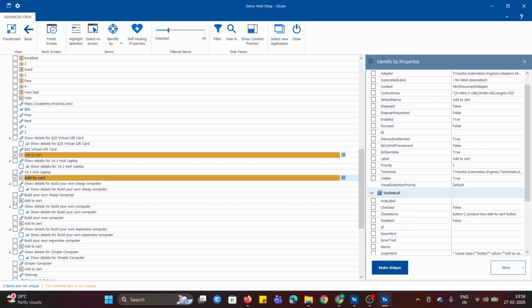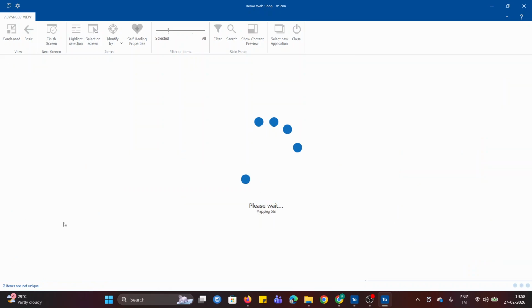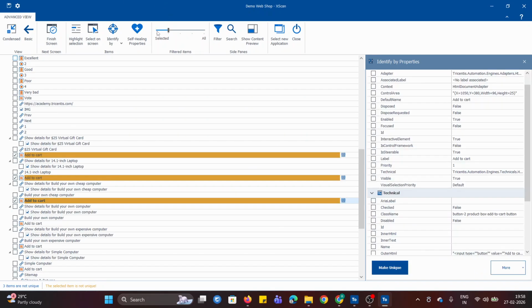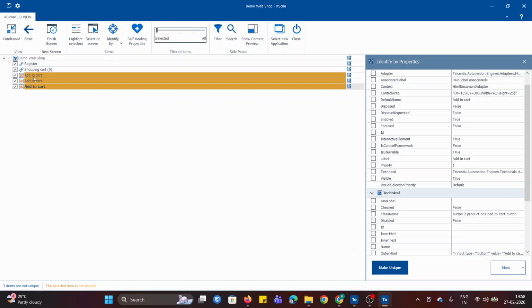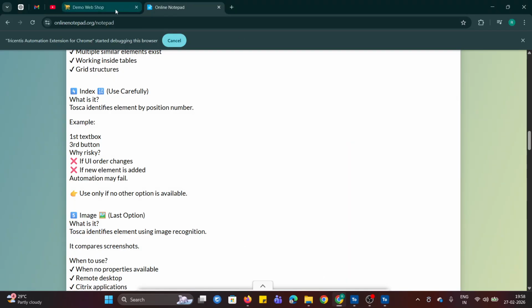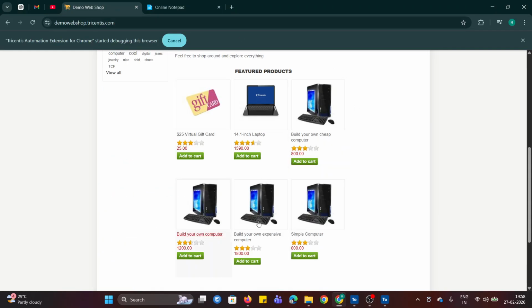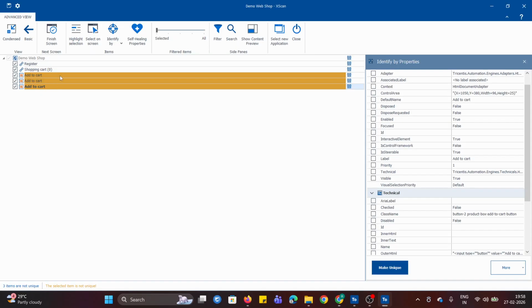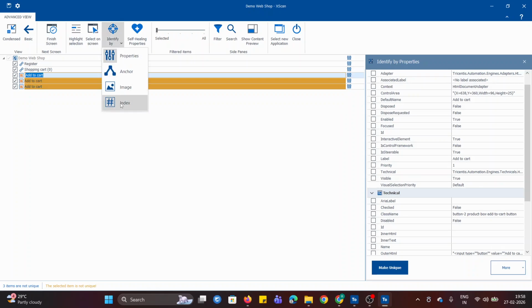So let me select 3 Add to carts and go back. Now there are multiple Add to carts here, so we do not know which one to click on. So we will simply use index on this. How can we do that? You click on this and you click on index.